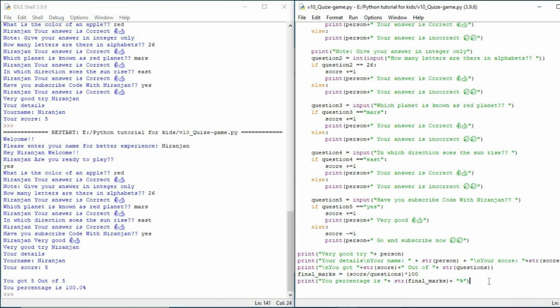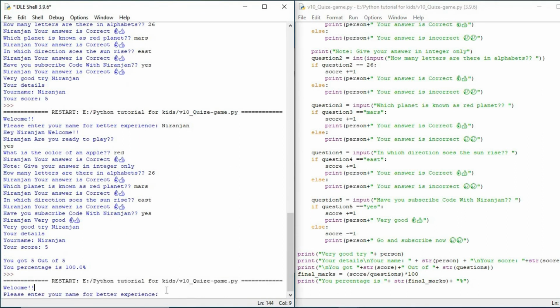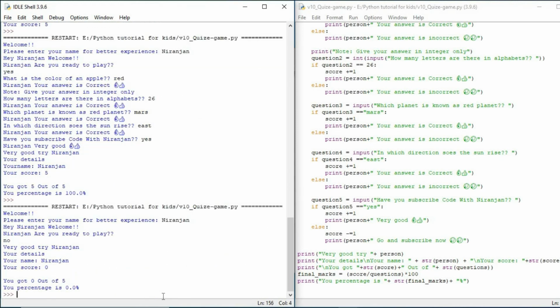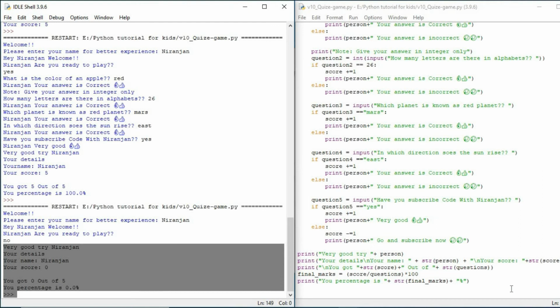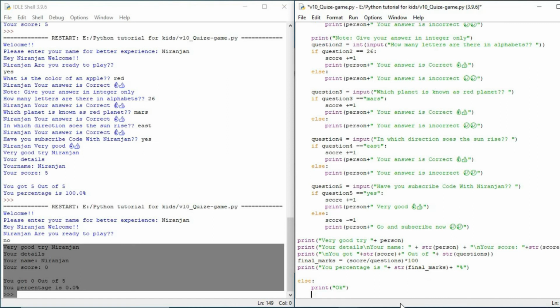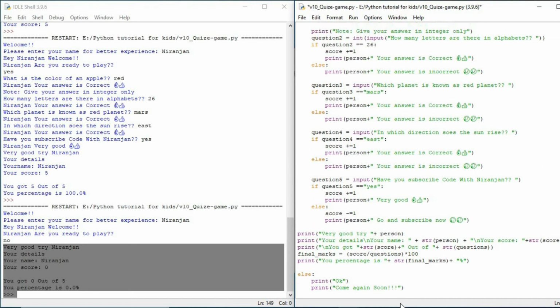100.0%. So we have to also add an else statement, or else if we type our name and print no, we get the final results. So else, print, okay, print come again soon, then print closing.